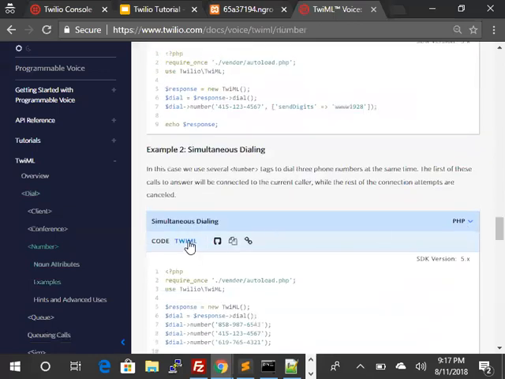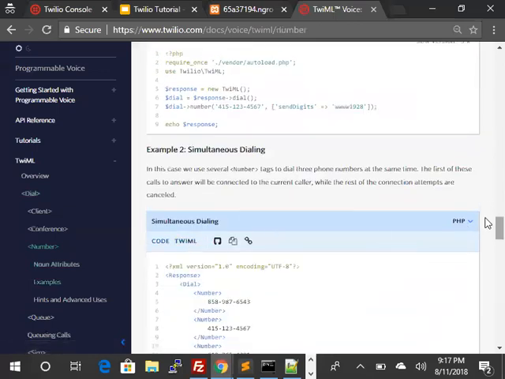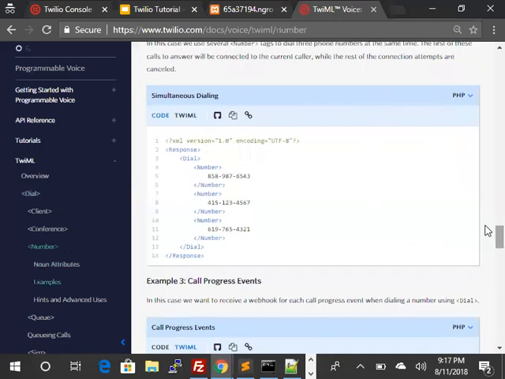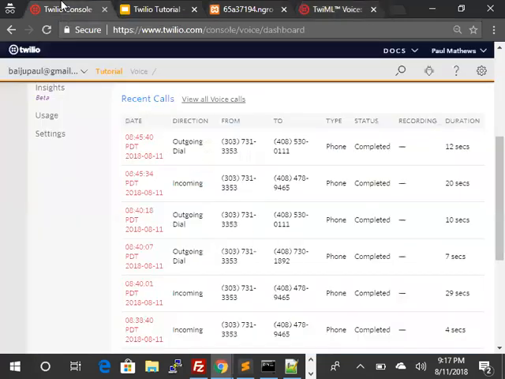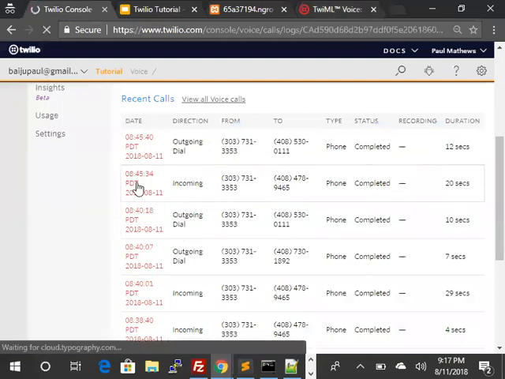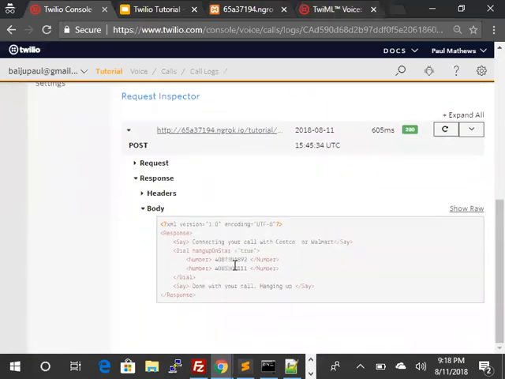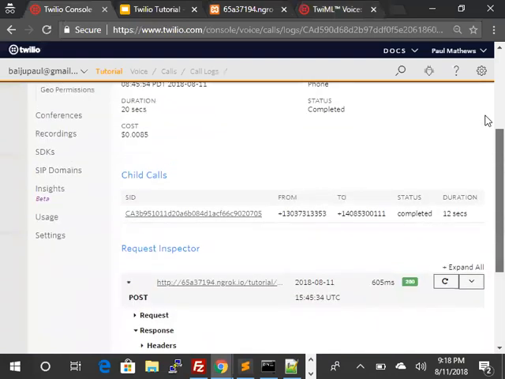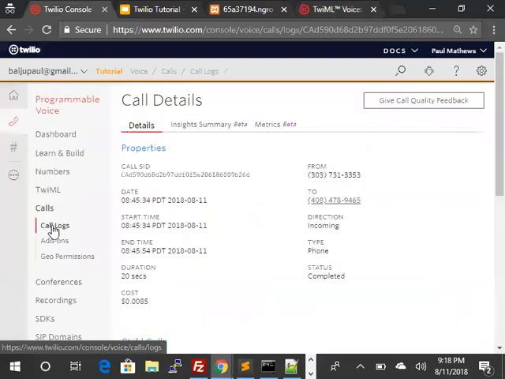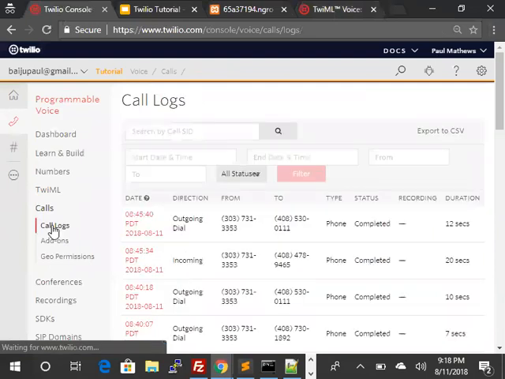The problem is that Twilio is not reporting the second number that was dialed because the number must have been hung up very quickly. So if we look at the incoming call, we can see both the numbers here. So Twilio did attempt, it's just that it's not in the log file. So this was the call log for both numbers dialing simultaneously. There's the incoming call, and there's the outbound call.